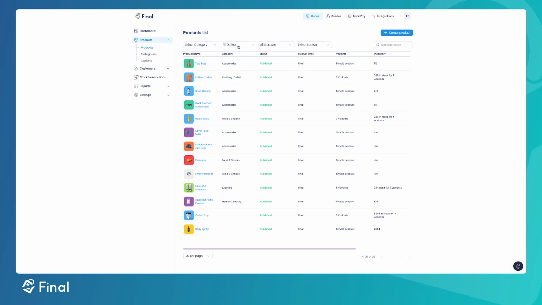We are able to sort by outlets, so if you have certain products only in specific outlets, you're able to filter by individual outlets that way. We also have our sources available, so if you have multiple sources, I believe here I have WooCommerce and Final installed, but if you have any third-party sources, you'll still see all of the synced products from other sources coming in here. As you maybe already know, Final is able to handle hundreds of thousands of products syncing from other sources, and then managing the inventory in store and syncing that back to whatever third-party platform you have.